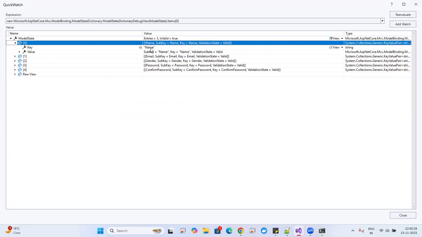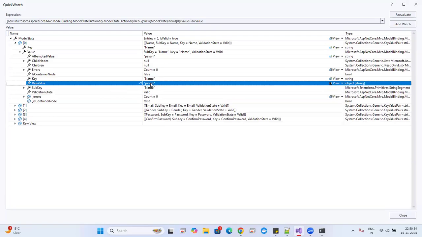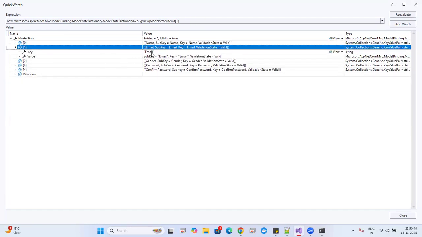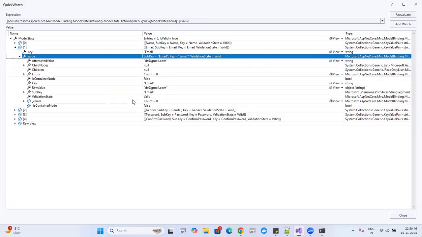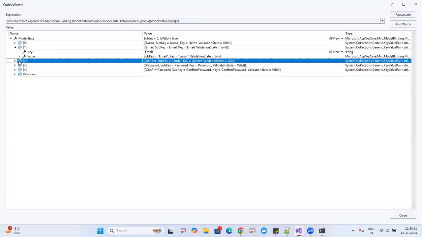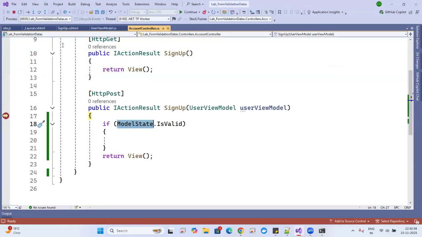We have the key name, and inside name the value is here. The value is this, raw value Pawan. The same thing in the second entry, your email key, the value is this. And the same for gender, password, confirm, all of that comes as key value pair data.